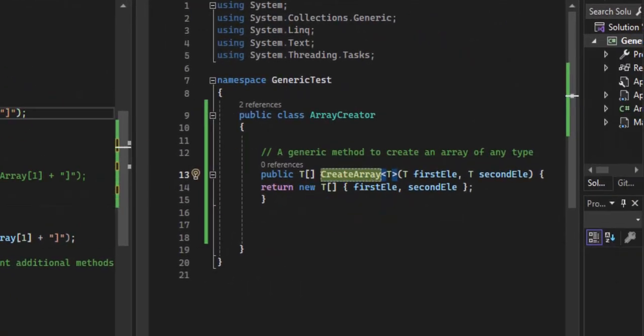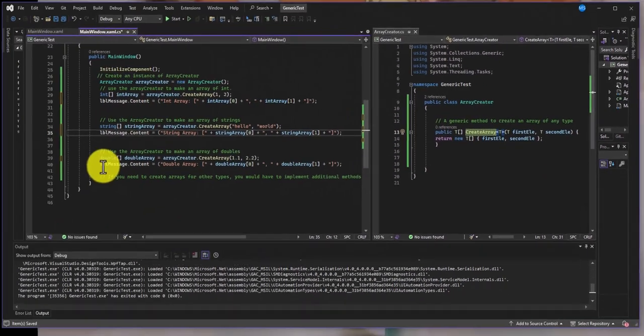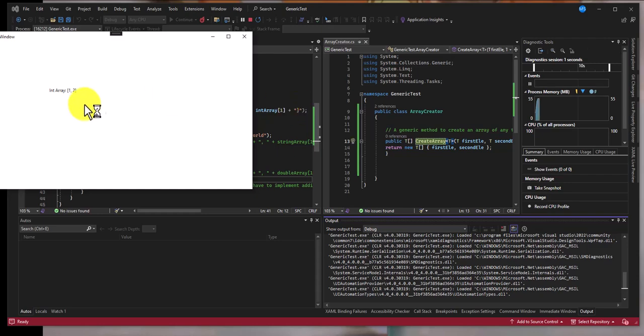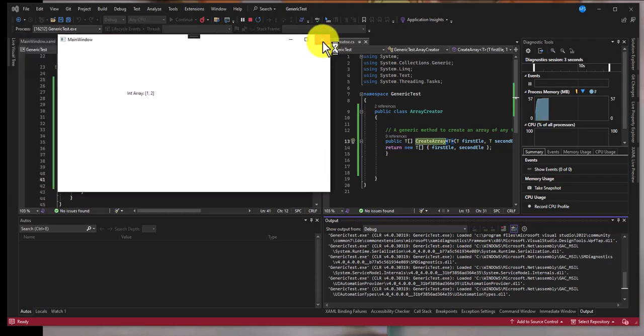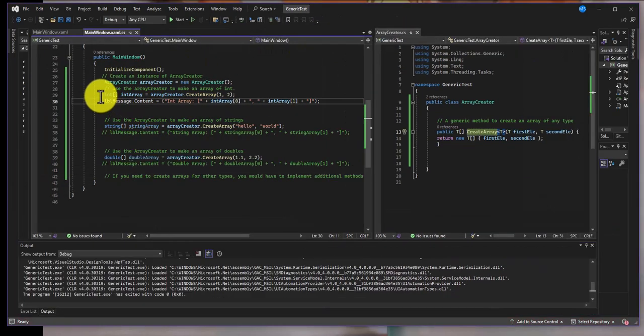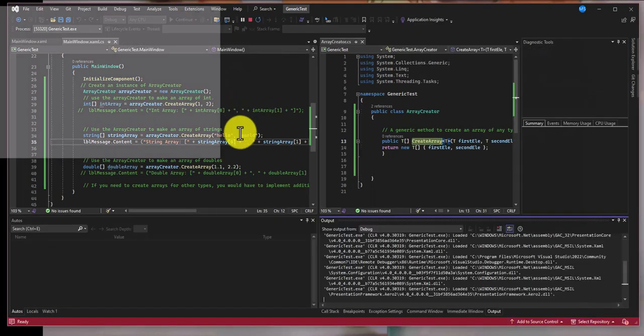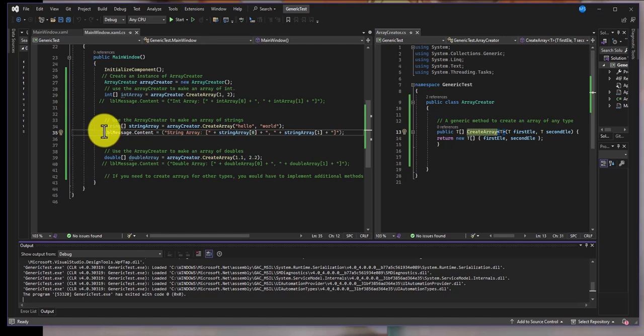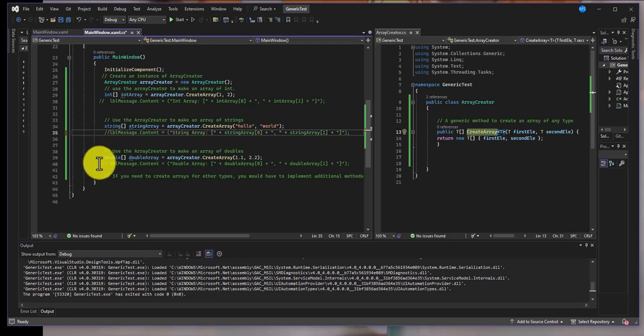So if I were to undo this and run it, see, it works just the same. Let's try the other ones just to be sure. That's the strings. And the doubles.